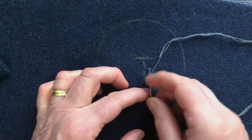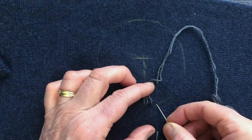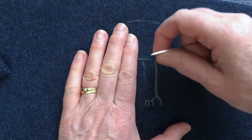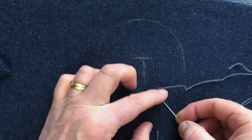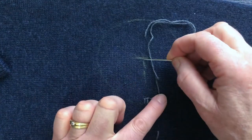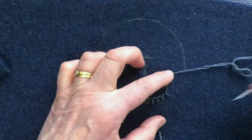Now you want the stitch to be nice and even. As you can see I'm working with both hands — that's because we've made this whole area firm, so I need both hands so that we can transfer the needle and thread across and keep it fairly flat. You'll fall into a rhythm of scale of stitching fairly soon; to begin with you might feel a little bit nervous. Remember that the needle is always pointing to the centre, and that's what will give you that slightly circular look — and it won't be perfect, but here we go.